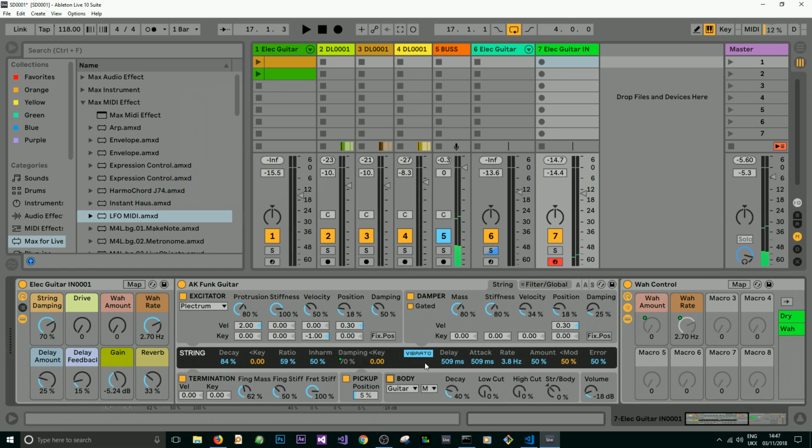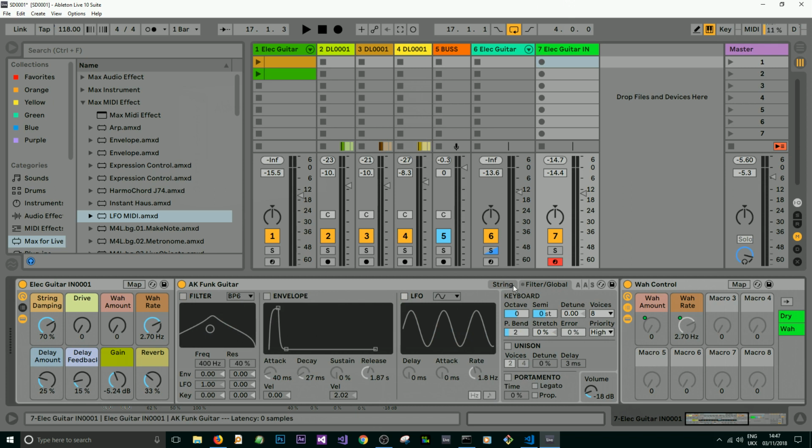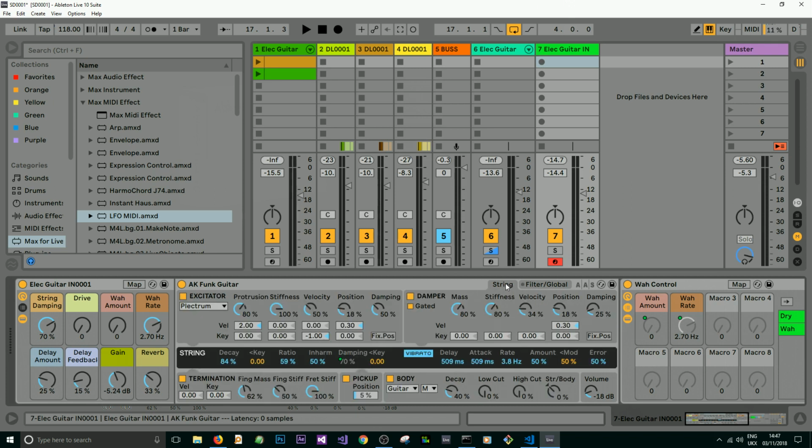Now, the thing is, it's so subtle, and it depends on what sort of sound you like. So there's no definitive settings. I mean, I tweaked for hours and hours and hours trying to get a sound here. And, you know, you could go on tweaking forever. But anyway, that's the basic instrument. There's nothing set up on this section, the filter tab. And then after that, let's see what we got here.